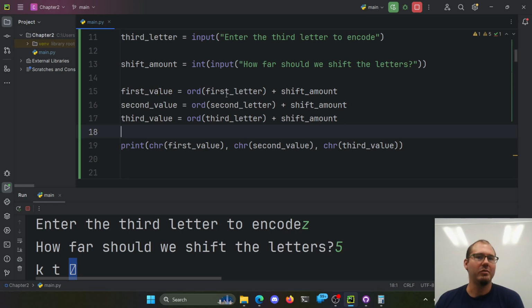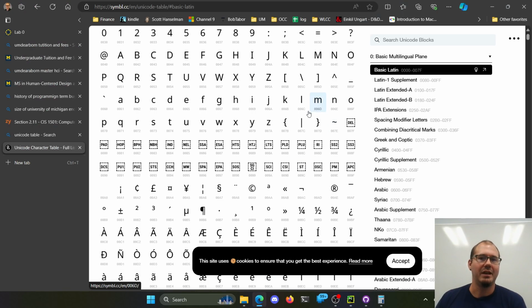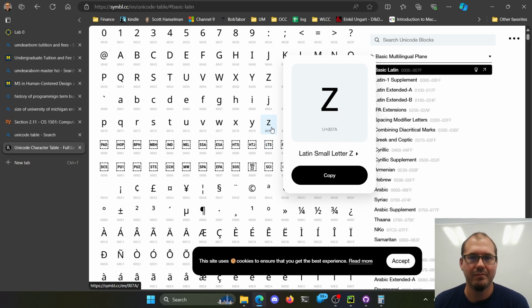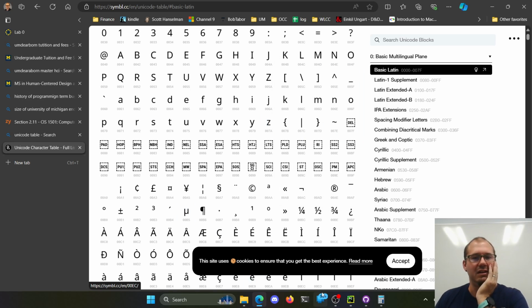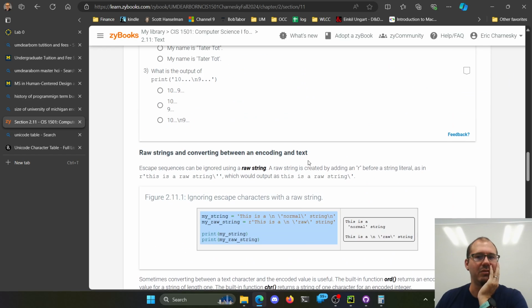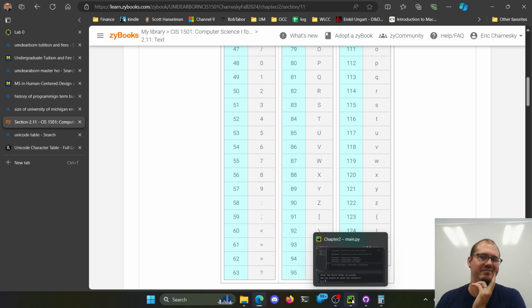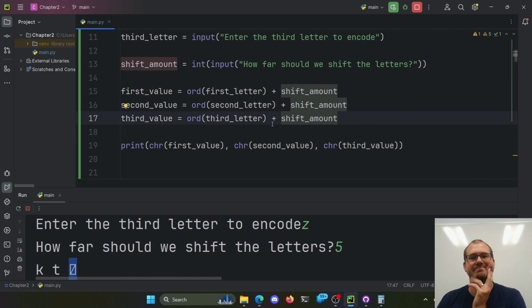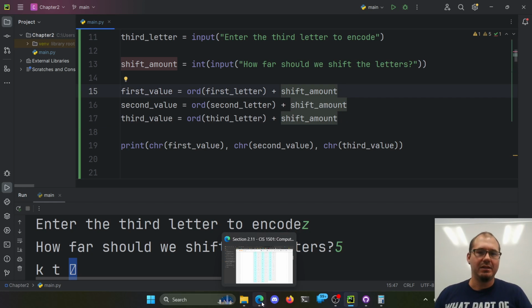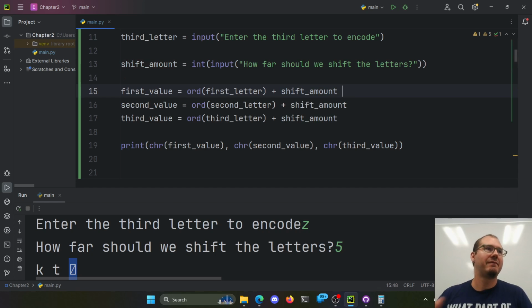So we've got our letters and the shift amounts here, but I know that I don't want to go past 7A. Why is this in hexadecimal? I hate hexadecimal. It had the table over here, which was easier to use. Little z was 122. I don't want to go past 122, right? Let's assume they're all lowercase to make this easy, because we only have a couple minutes left here. If they go further than 122, we've gone too far, right?